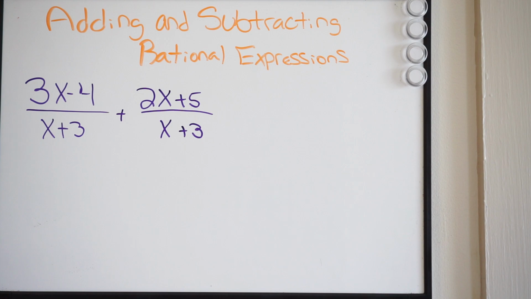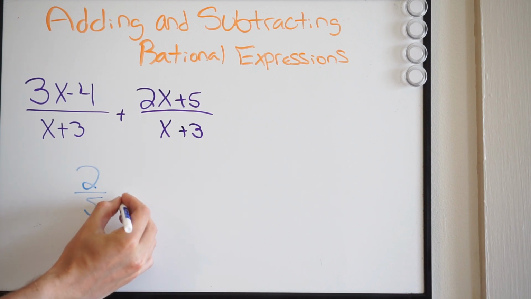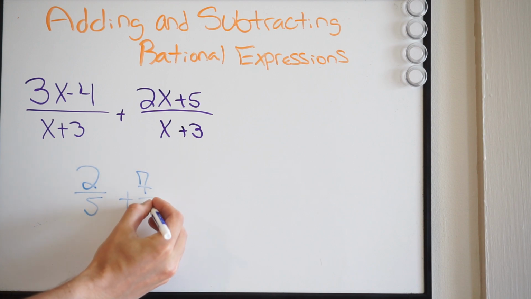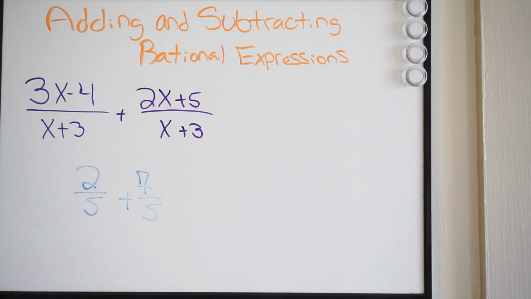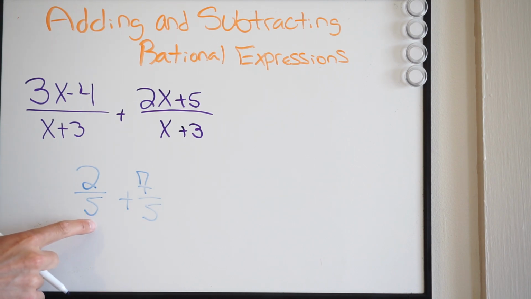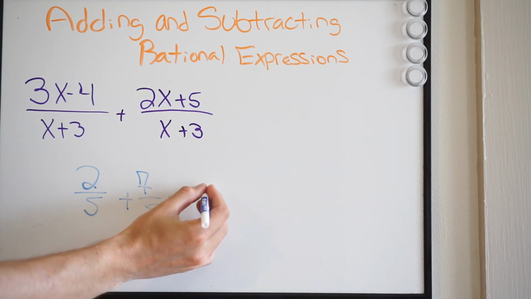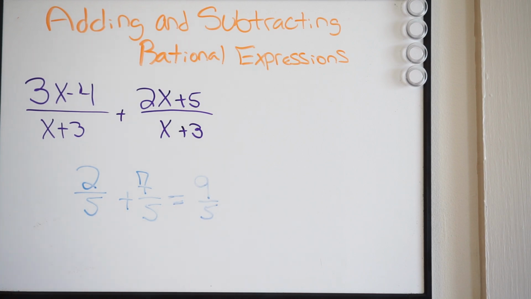Okay, so if we want to add two fractions, what do we need to do? So I'm just going to make up two fractions here. Let's just say I have 2 over 5 plus 7 over 5. In order to do this operation, what do we first need to find? Well, we first need to find a common denominator, right? If we look at these two fractions, I do have a common denominator. It's going to be 5. Since I have a common denominator, I can simply do this operation out now, right? Add the numerator, and this would become 9 over 5.